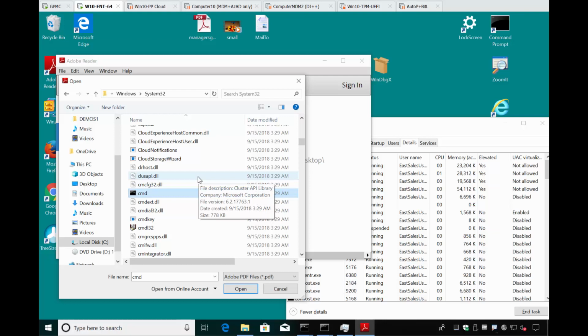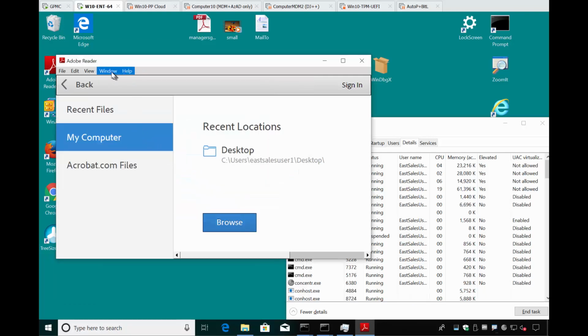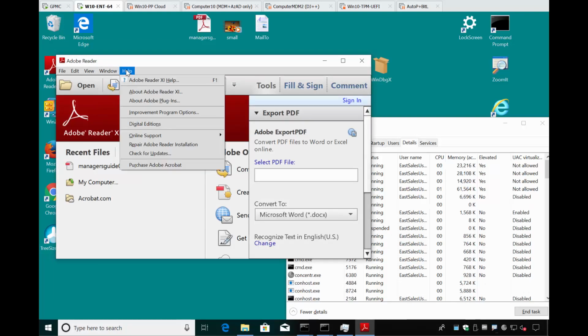So it's on by default. And why do we have it on by default? Why do we enable the ability to spawn other processes as admin by default? Because there are times in applications, even Acrobat Reader actually is a pretty good example, when you go to help, check for updates, well, how is that process going to run? How is check for updates going to run from this parent process? If you go to check for updates and it's being told that it can't do it in an elevated fashion, well, that's going to fail.